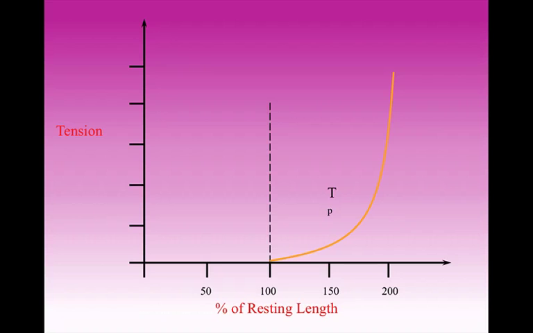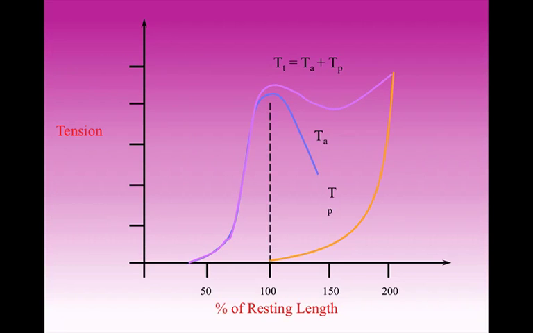If we put tension along the y-axis and percent of resting length, in other words, strain along the x-axis, then we know where we're coming from here. So we've got our passive tension curve, and there is the active tension curve superimposed on top of that. Again, you see that right around resting length is where we get the plateau region of the active tension curve, and that's of course where we start to see passive tension as we continue to elongate from there.